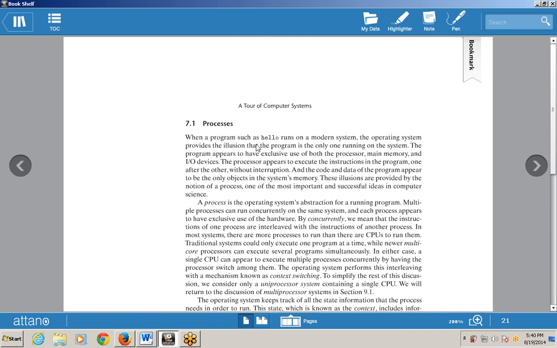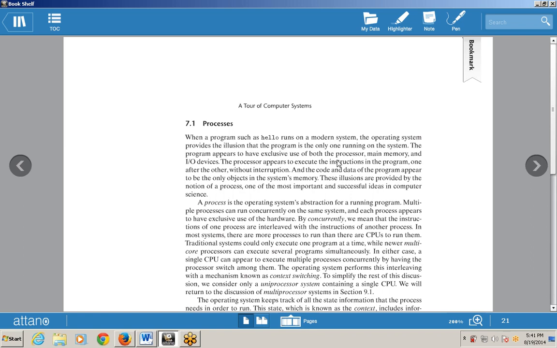When a program such as Hello runs on a modern system, the operating system provides the illusion that the program is the only one running on the system. It depends on the operating system, what type of operating system you are using. The program appears to have exclusive use of the processor, main memory and input-output devices.